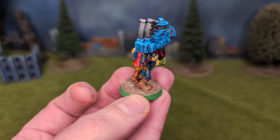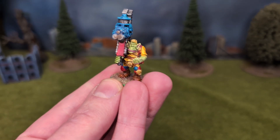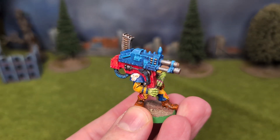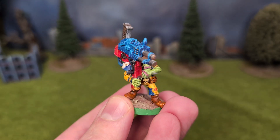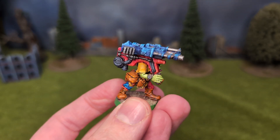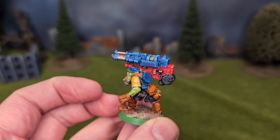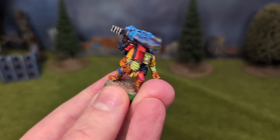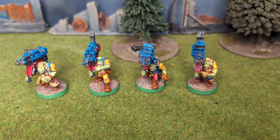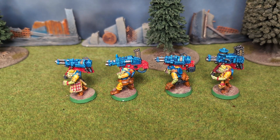The style I was going for was a kind of patchwork style in line with what the Death Skulls are known for — making something from a load of scrap. They are a far cry from the grimdark Mad Max style orcs we have today, and more akin to court jesters, but such were the times when Forty Gretchen didn't take itself so seriously. The bases have goblin green rims and the top of the base is a tan earth colour. I've done plenty of bases already that are goblin green all over, and I wanted to do a variation on these which still looks retro. I can still see some details that haven't been painted, but they will have to stay as is. From three feet away they look fine to me, and I don't think anyone can call them not tabletop ready.